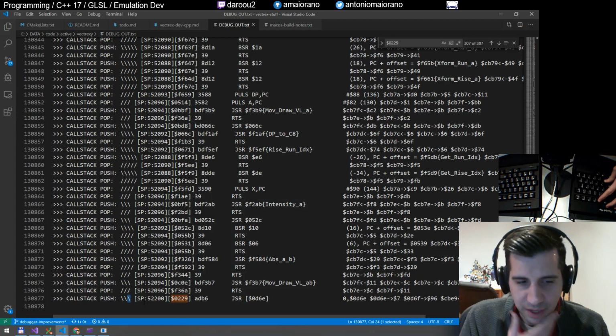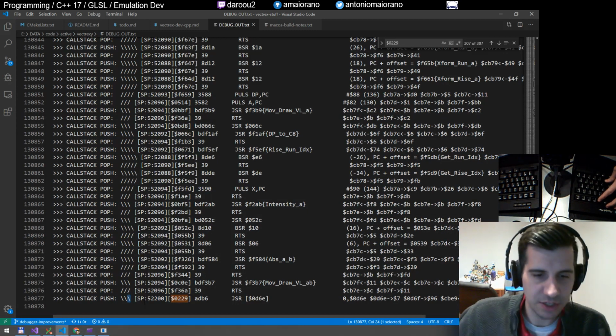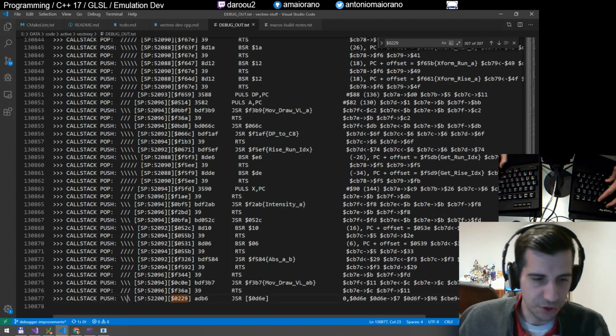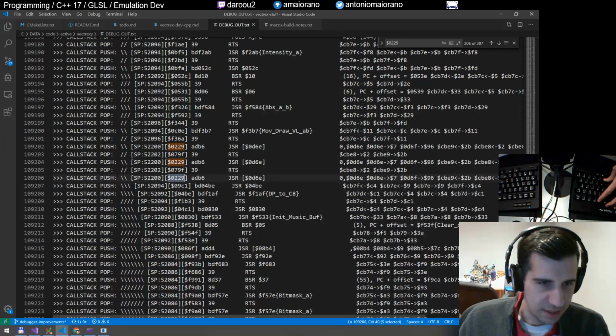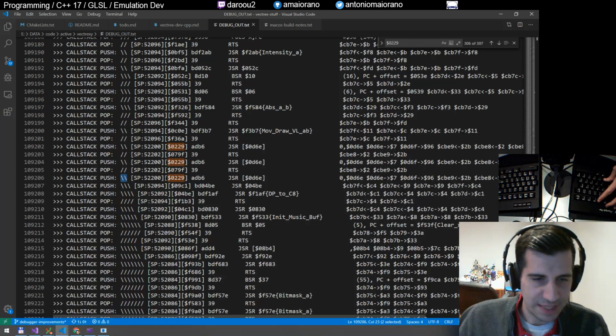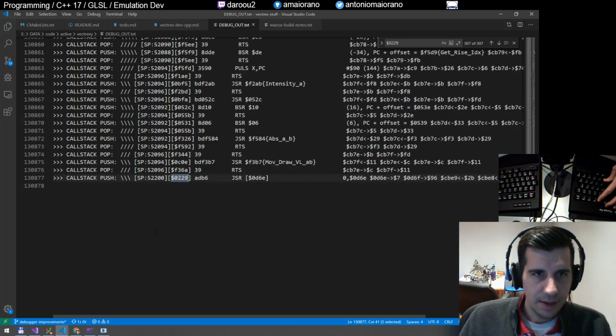So that's the bug. This is not supposed to happen. We should not be pushing this stack frame for this jump as a third stack frame, if you will. So if I just go up from here, the last time we executed this instruction, this was the second stack frame, and now it is the third. And that's abnormal.